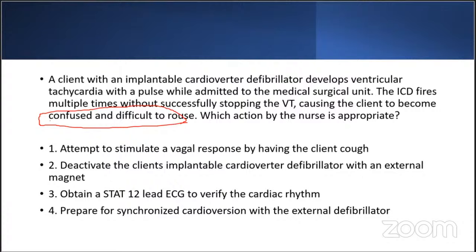You can tell the patient to do the Valsalva maneuver, to bear down, like you want to pull. When they are trying to pull, that helps to increase intrathoracic pressure and slow down the heart rate, slow down the vagus nerve. So that's what you want to do. Or for children with fast heart rates who are stable, we can put a cold compress on the forehead. These are some little things you can do to slow down the heart rate. Again, remember, we are only doing this if the client is stable.